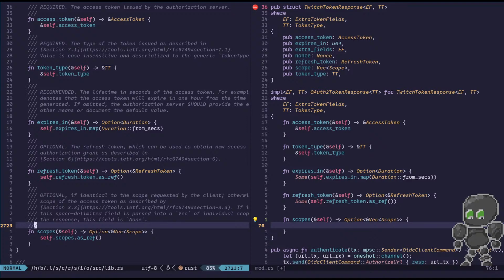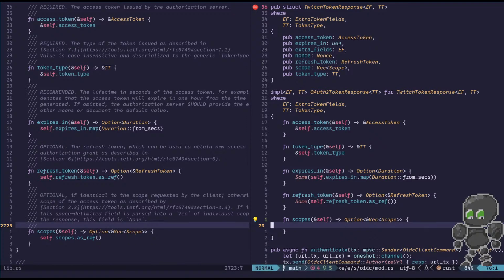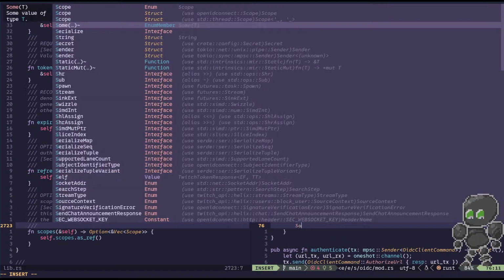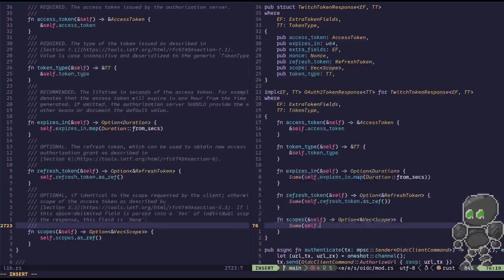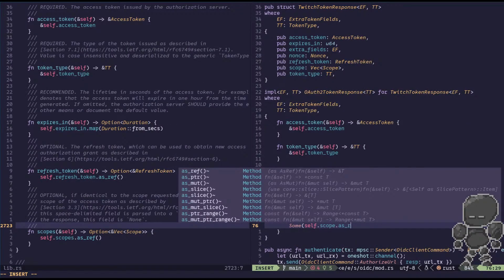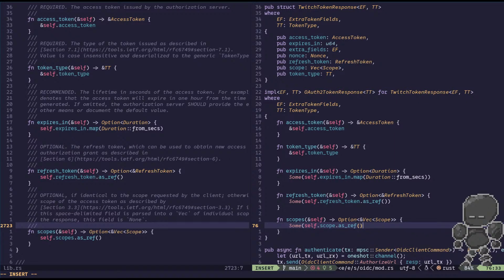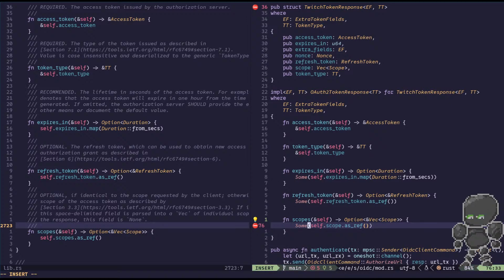Self scopes as ref. I don't know. Self scope singular as ref. I don't know because that's not an option. So maybe it should be some.